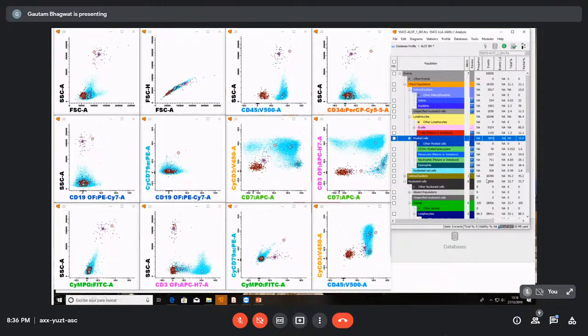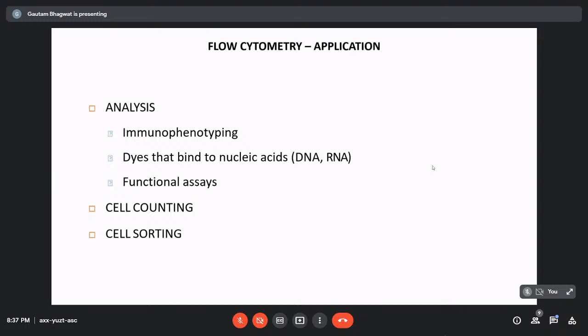Not only that, it has given me the number of events for lymphocytes, B cells, T cells, CD34, myeloid precursors, monocytes, neutrophils. Everything has been classified with the number of events. Moreover, it generates a report. This is the latest advancement with artificial intelligence. But understanding the basics was important before reaching here, and therefore I could put in some insights on the basics of flow cytometry, the dynamics and the quality control part of it. Next, to talk about the applications, which would be more interesting, I can assure you; this was more of a theoretical aspect, I won't say boring, but it was important to know.